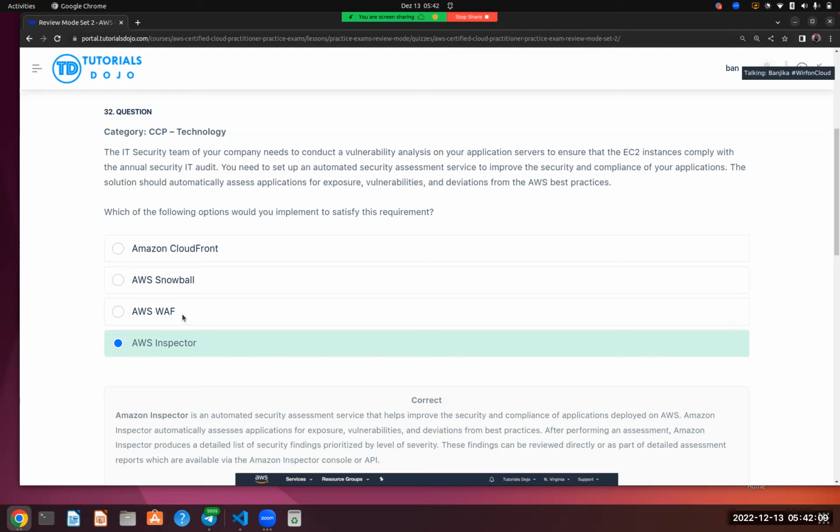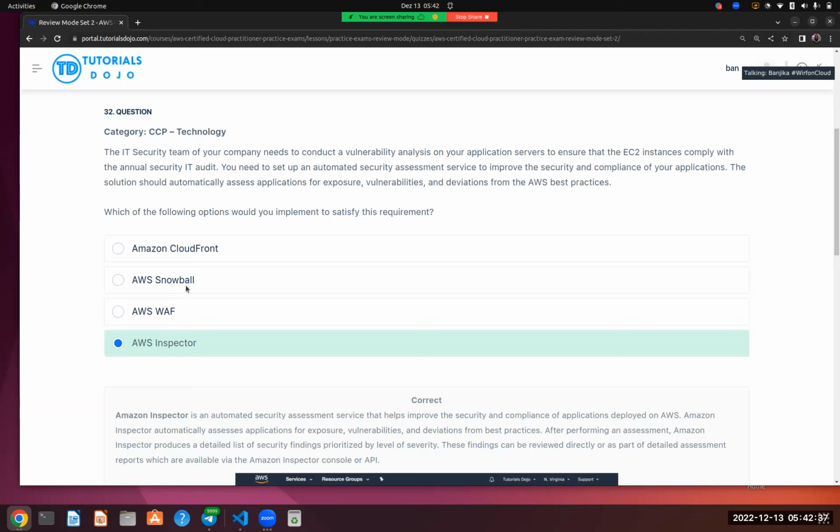It blocks SQL injections and cross-site scripting.